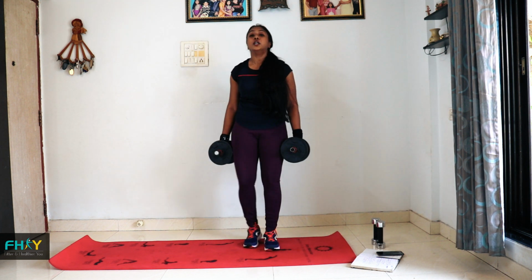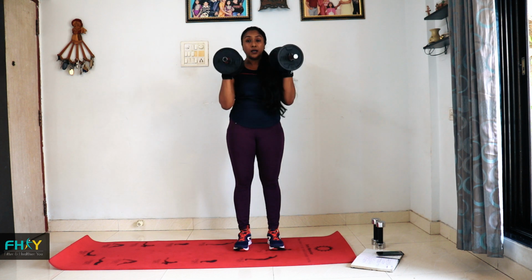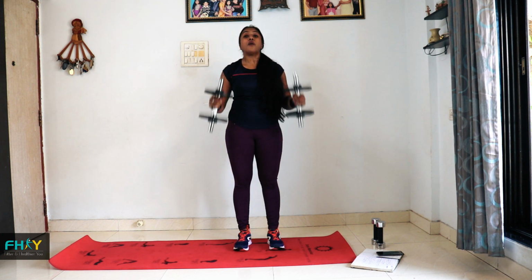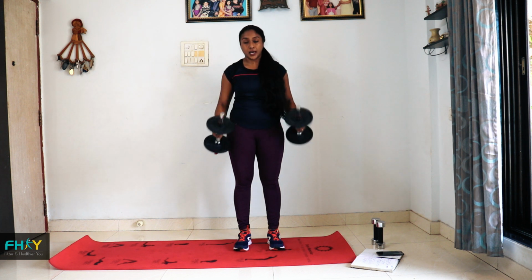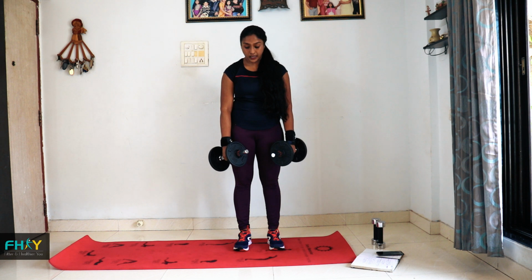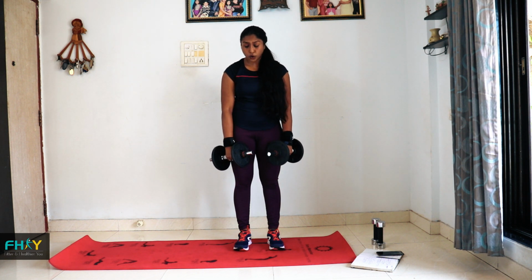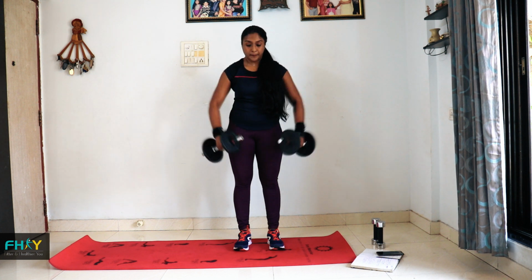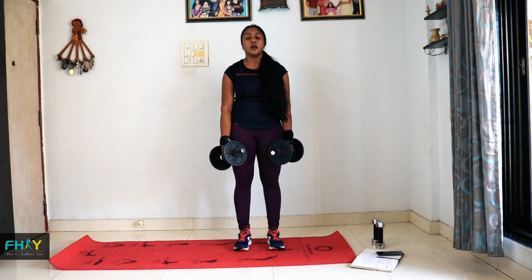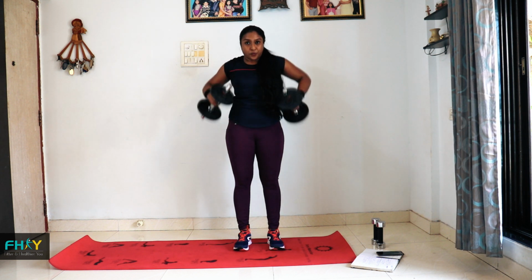Next is hammer curl to chicken wings. Hammer curl. Again, slow going down, fast up, controlled going down. No swinging from the back. And then you come almost oblique and go till your armpit. So, chicken wings. Hammer curls to chicken wings.